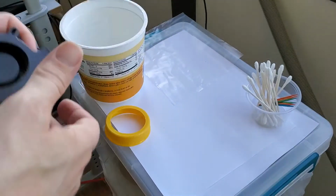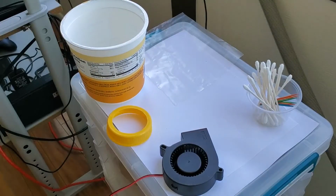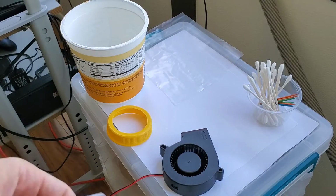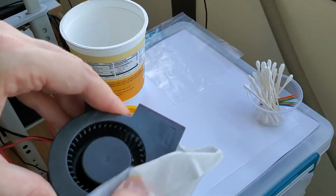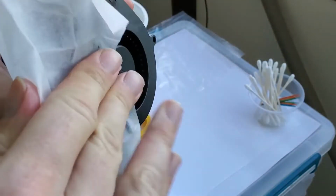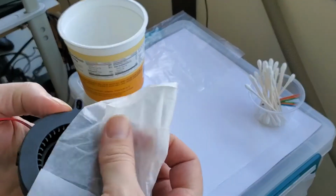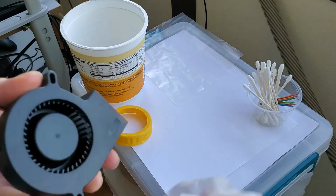And now that I did that, I'm going to clean the surface. I'm using these alcohol wipes because they'll dry pretty fast. This is doing two things: getting rid of any fine oils that might be on the surface that would prevent the glue from connecting, and making sure that any of the dust created with the sandpaper is not going to interfere with the glue.